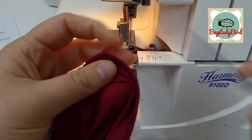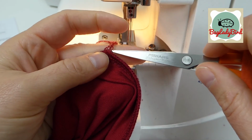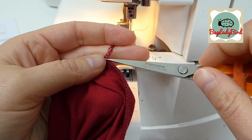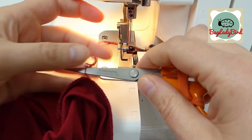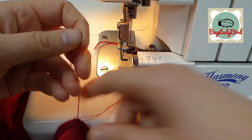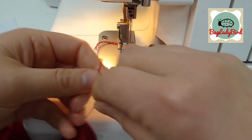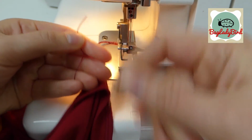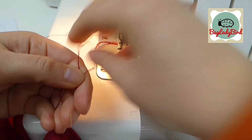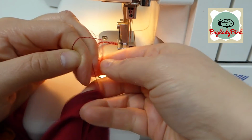And then this is where we just want to pull out your needle threads, which are the two straight ones that run up through the looper threads, and then you can pull those out, and it will release the loopers, and you can tie in a knot and trim.